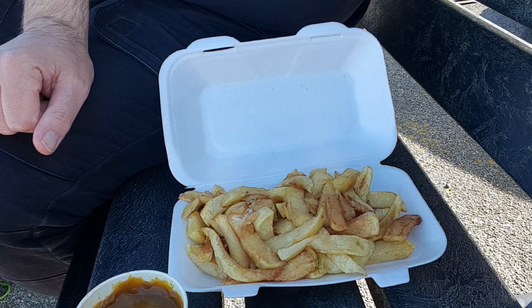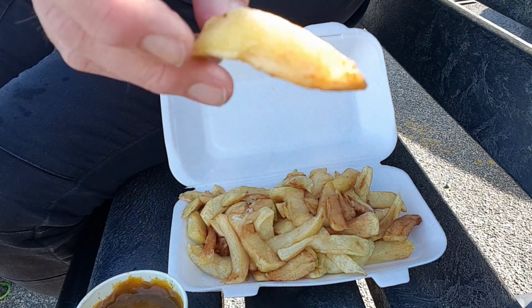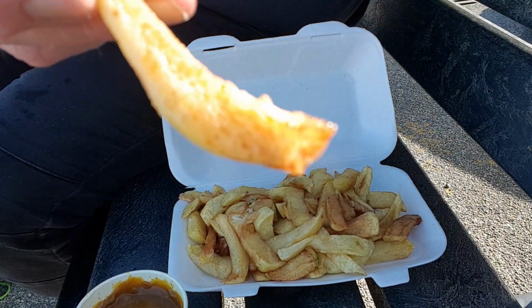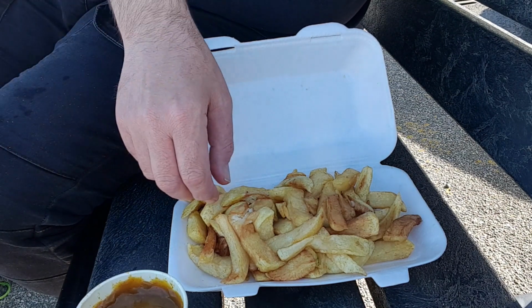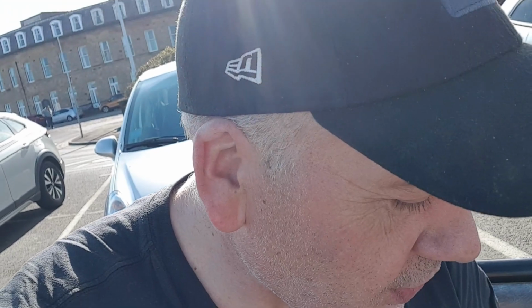I am attracting the attention of some birds though. Proper seaside chippy chips, look. Proper potatoes. And I know I'm always positive, but I tell you what, look at these for lovely fresh chips, look. Beautiful. Ferry Cafe in Fleetwood. I will be honest, I've been to a lot of these seafront chippies and they sometimes guff, you know, cheap produce, just trying to get the money off the holiday makers.